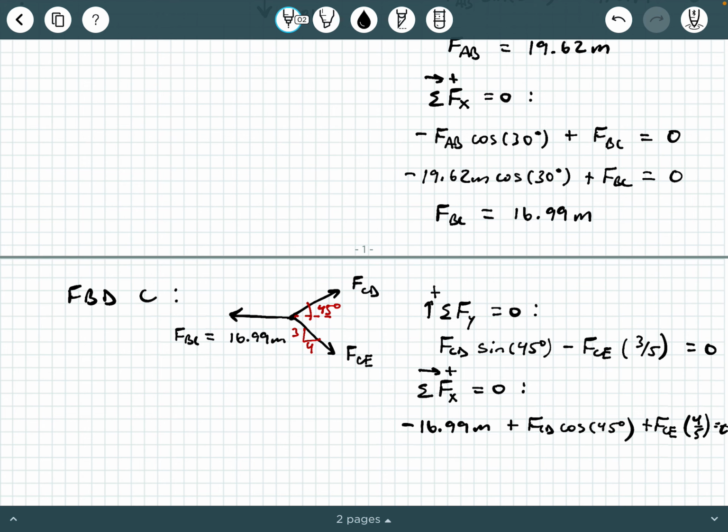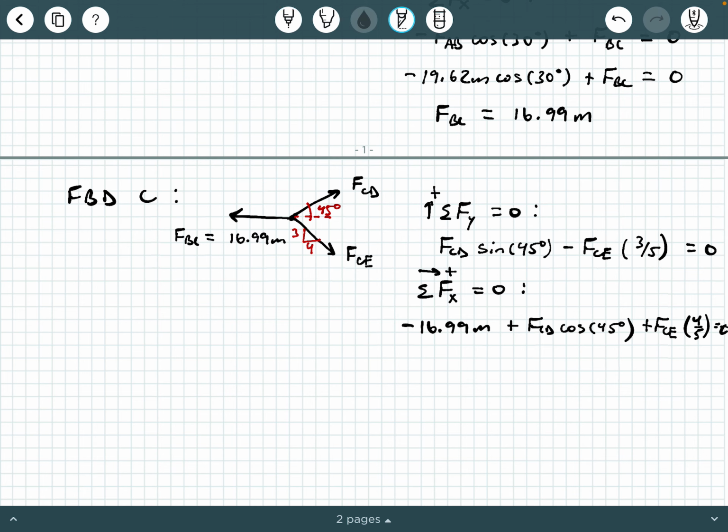All right, so what do I have here? Well, if you notice, here we have two equations. We have this first one from summing forces in the y direction, and we have the second equation from summing forces in the x direction. And these are working simultaneously. This is a system of two equations. And what are our two unknowns in this particular system? FCD and FCE. So for the purposes of solving this particular system of two equations with two unknown forces, everything else is treated as a constant, okay?